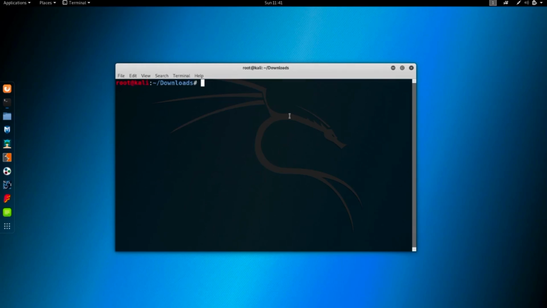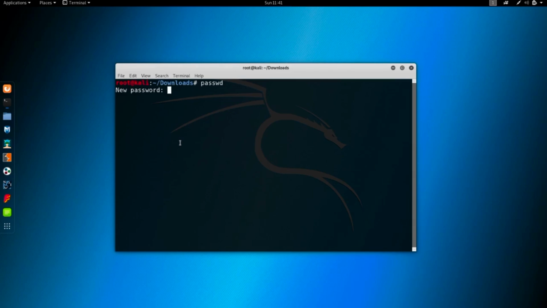change our password. In order to do that, I'm going to write passwd. It means change the password. If you hit enter, it will ask you for a new password. So type your new password without special characters to avoid any confusion, I suggest.